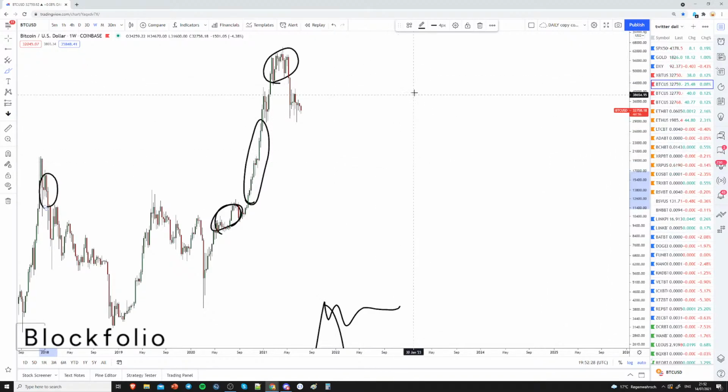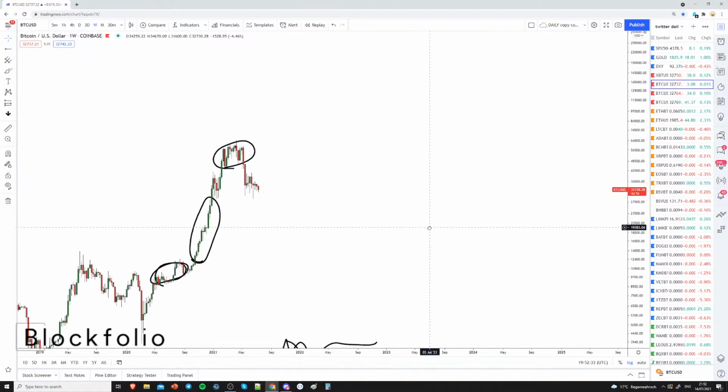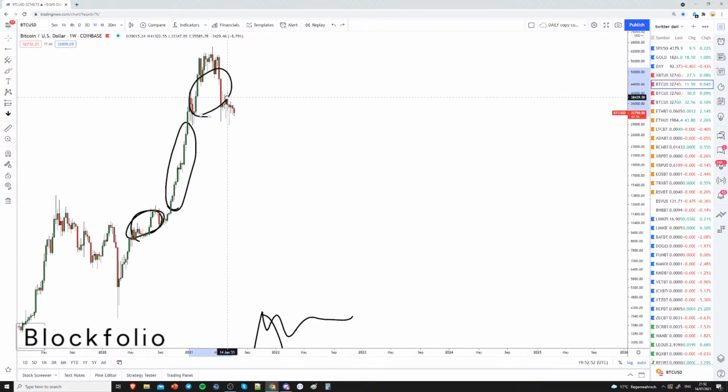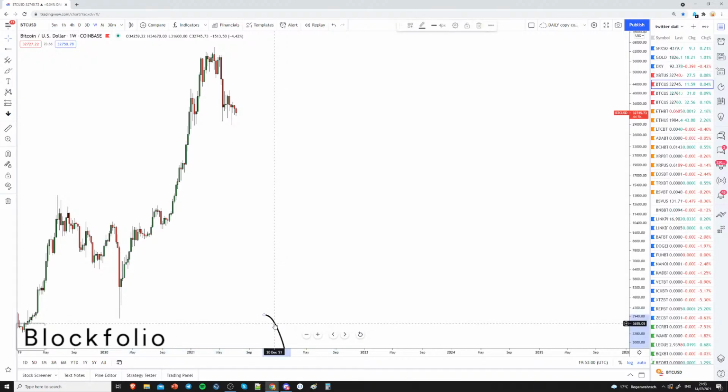You can play them from support to resistance, but the best time to play the altcoins again is going to be when we top again, which is going to be like, let's say this reverses here and then tops in the 130k area. That's when you want to be buying altcoins for the short-term trade, not during the nuke down or whatever. Because during moves down, even more so when Bitcoin moves aggressively, if you're exposed to altcoins, you're not going to have much fun. So given I expect a move down, I'm not going to be buying altcoins. It's just like buying leveraged Bitcoin, basically.